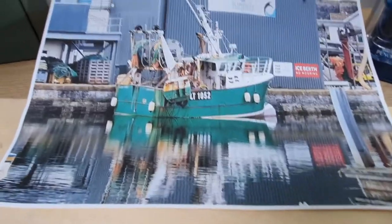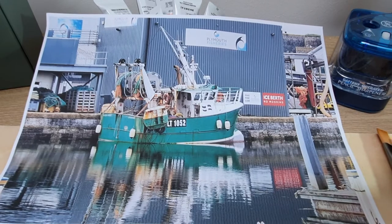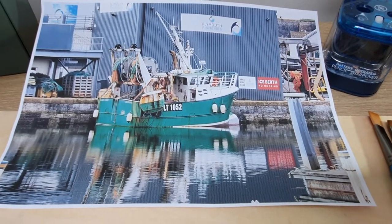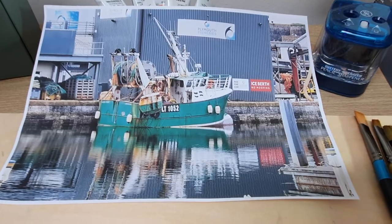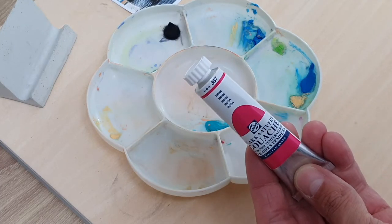This is the reference picture I'll be using today. I got a really good picture of a fishing boat just come in from being out at sea. Lovely colours, I love the reflection, and I just wanted to simplify this picture and move away from the details that I usually include. So here's my palette, lovely and messy.